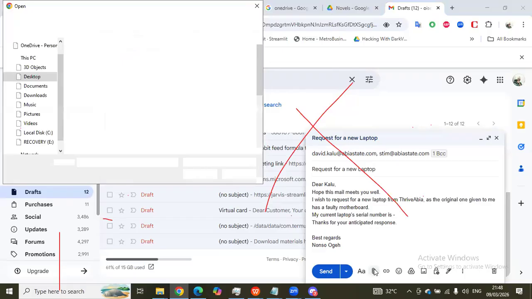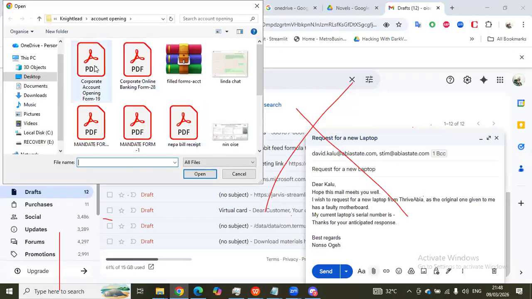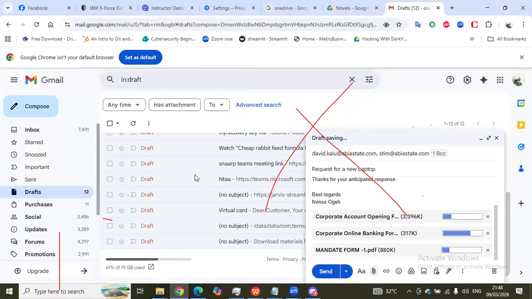So you hit attach files. Now, normally, you can only click on one file at a time, right? So if you want to attach multiple files, when you click on one, you hold down your Control key and click on others. Do you see? I'm selecting multiple files this way. And then when I'm done, I can click on open and it attaches them all at once. If it's only one file, just click on that one and it will attach it.